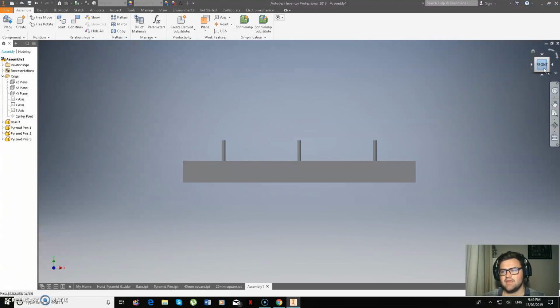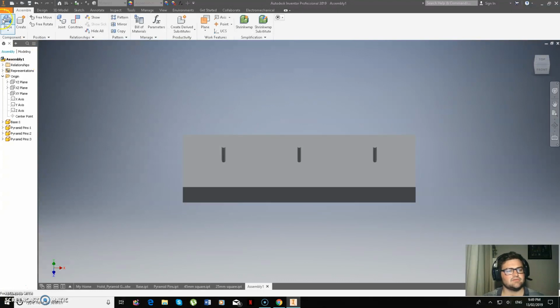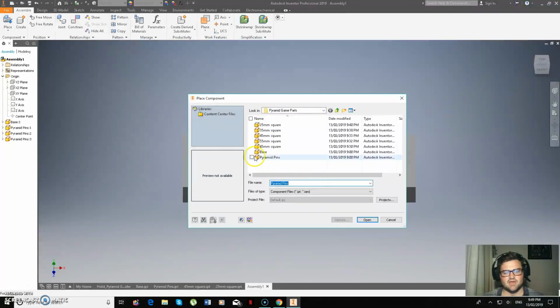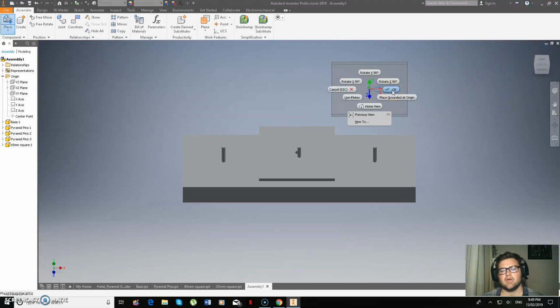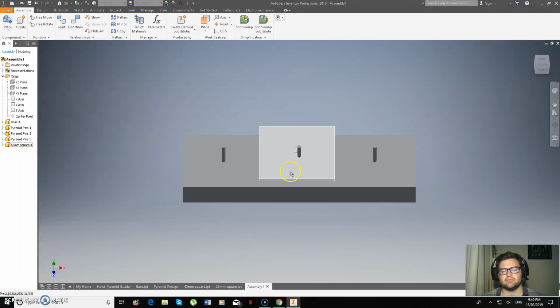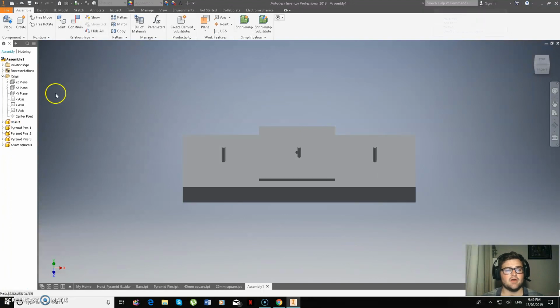Okay. Now, last things we need to do is actually bring in all of our squares. So go place. And we'll start with the biggest one first, open, and we'll put that there. Now I could put them all in and then try constraining, but they're all just going to get in each other's way and stuff like that. So I find it really easy to constrain them one at a time, and that way I can keep bringing them in and know they're not going to move around on me.